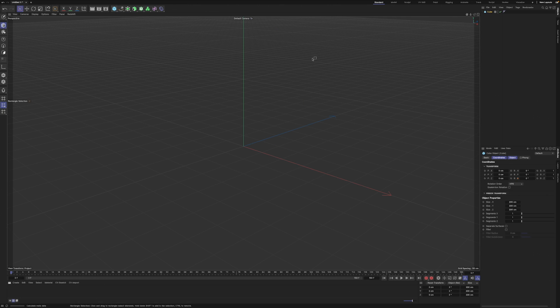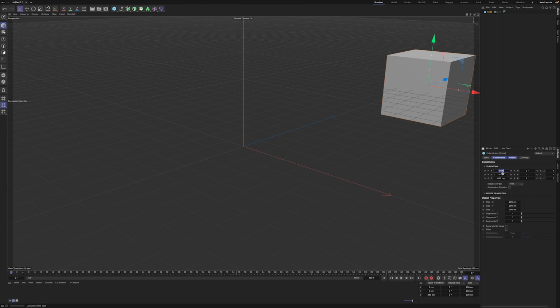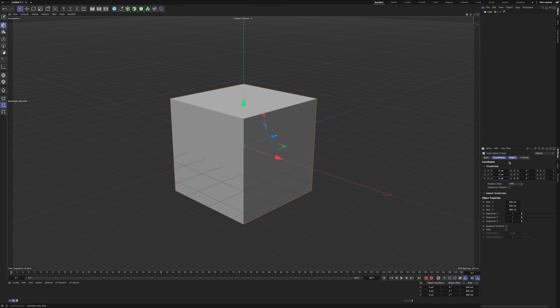So we're gonna just throw a cube into the scene. And the Z, we're gonna put 850. We're gonna put 0 because we need to do that on the sides, excuse me.